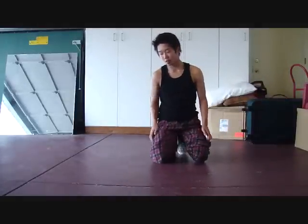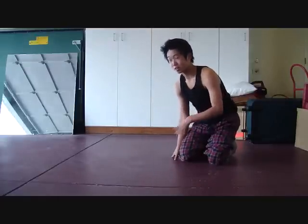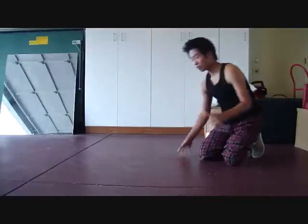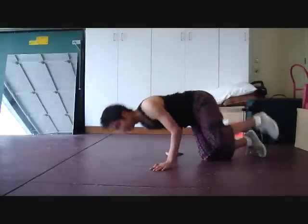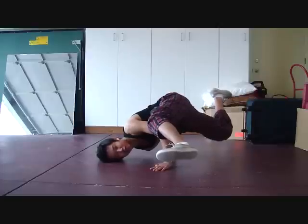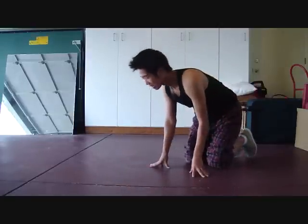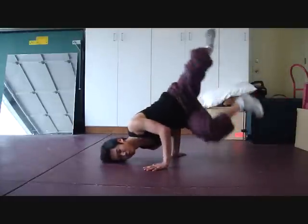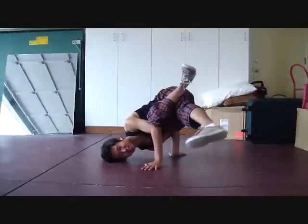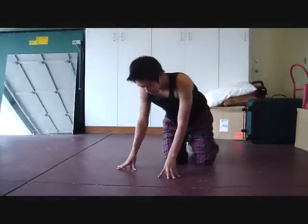Now, here, let me show you an example, because I don't want to sound crazy. I've seen videos where people do this and they call it the reverse air, or the reverse baby freeze or something. That's still a baby freeze, guys, come on. And this is a baby freeze cross. Let's just call it a baby freeze. It's all easy enough, right?